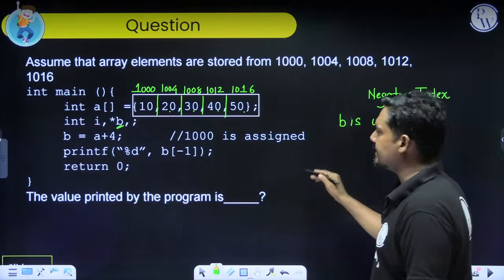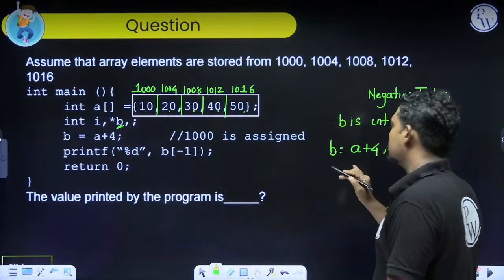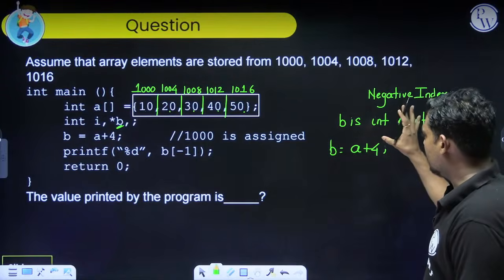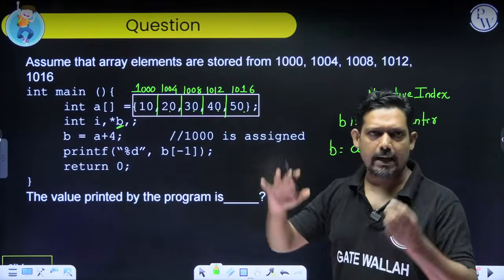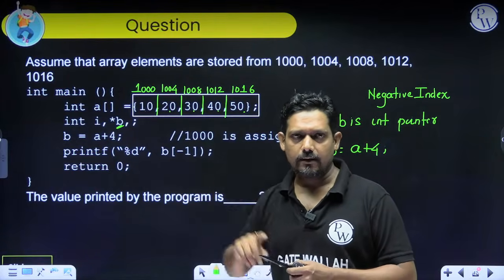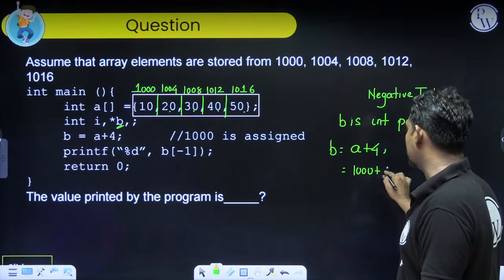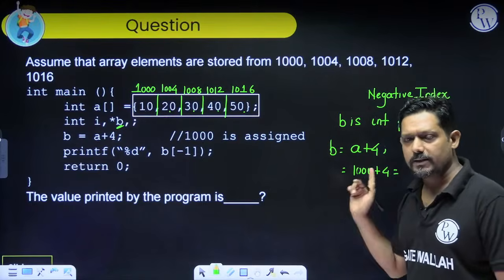Now tell me, if I say B is equal to A plus 4, a similar concept. Whenever you say the name of the array, it is the starting address of the first element, 10, which is 1000, and it will become 1000 plus 4 into 4.